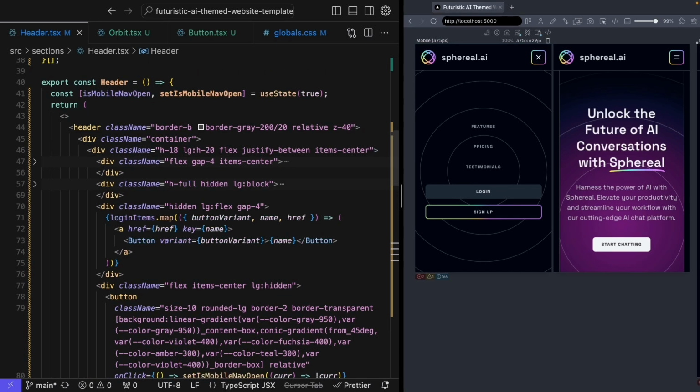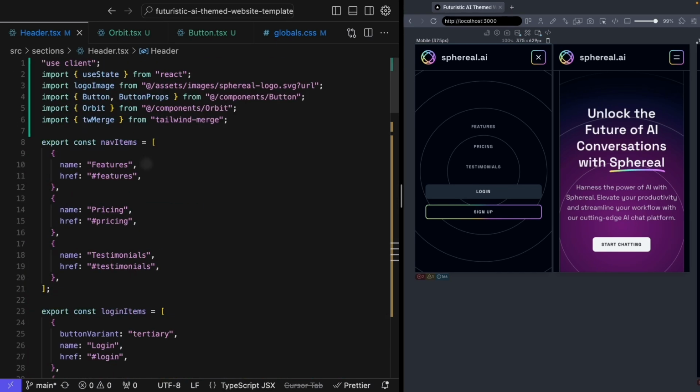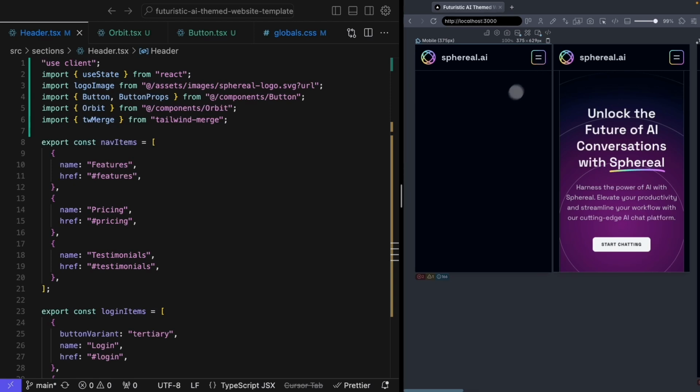Now that we've done all that, I think our mobile navigation is complete. So let's take one more look. Let's go ahead and close this out, open it back up. That transition all looks good. We have all of our mobile nav items. They don't go anywhere yet. Of course, we can come back and link those up later, but at least we have a working mobile navigation.